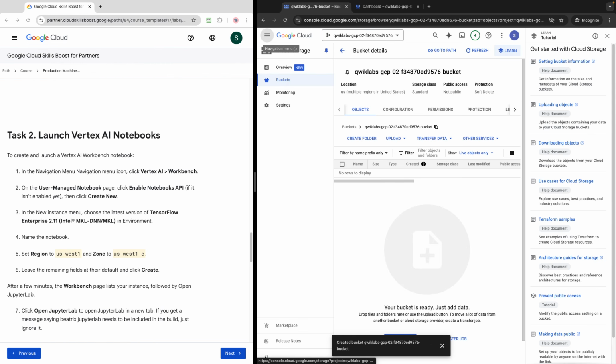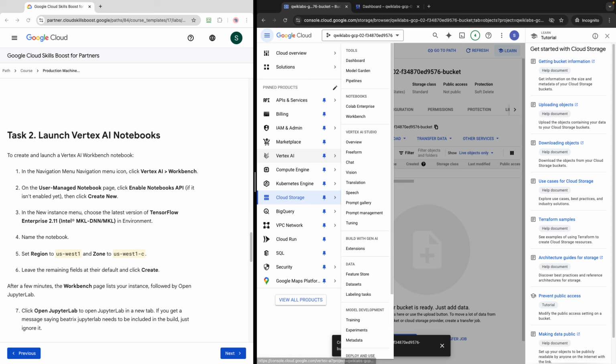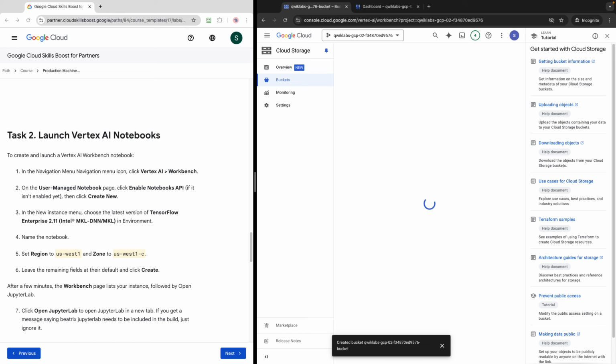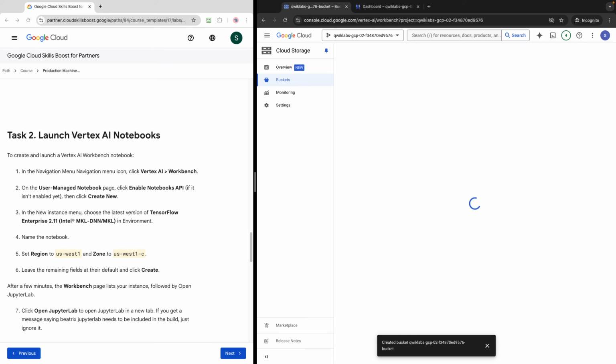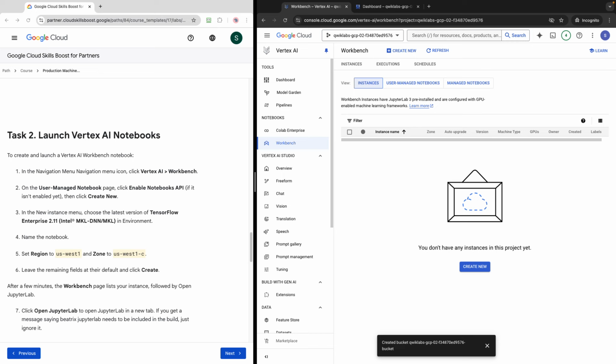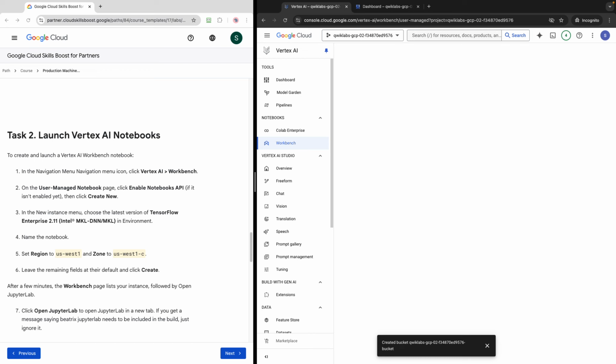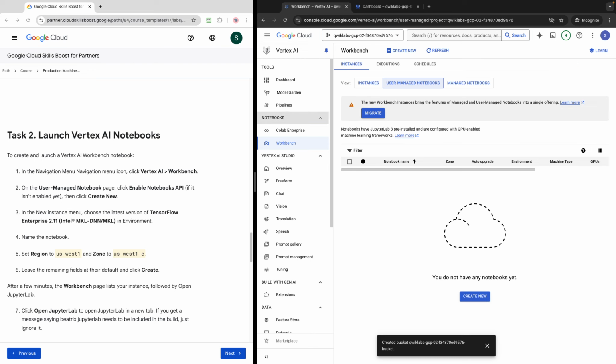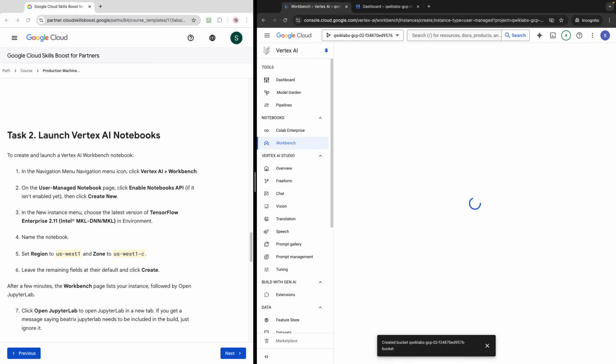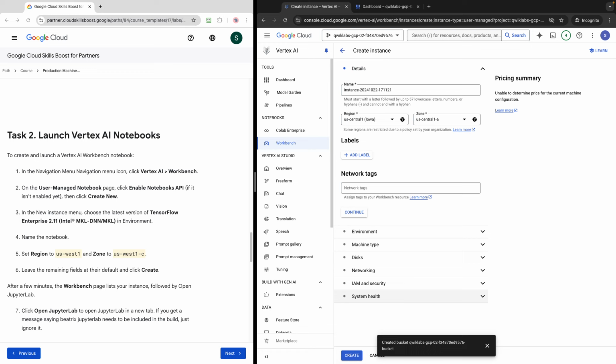Now let's move on to task two. In Vertex AI, select Workbench, then user-managed notebooks. Click enable notebooks API; I think we already enabled it. So click on create new. Let me name the new instance lab workbench.